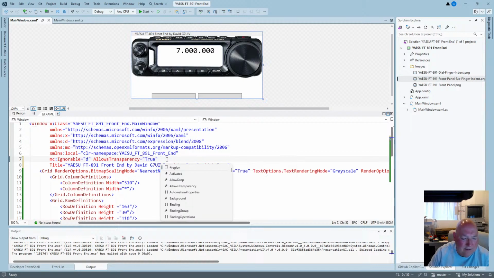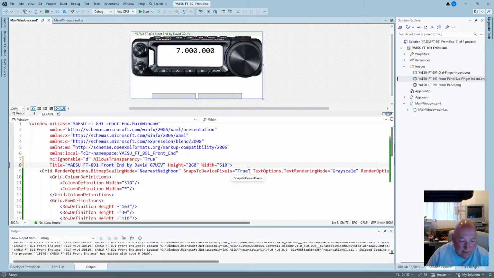Can't remember now. Size, render. Is it render size? It's not offering me IntelliSense. I'll leave that off for a minute. Why is that not going? So I've got 510. It's cutting it off. Okay, let's just make it bigger. That's weird.